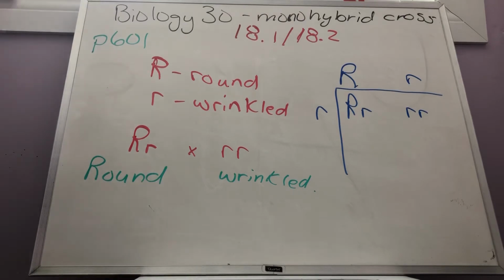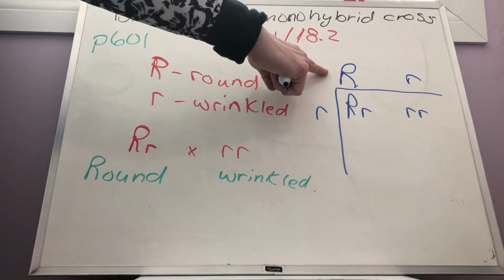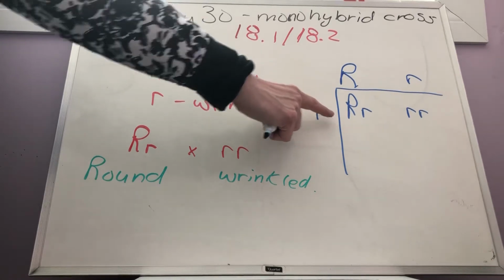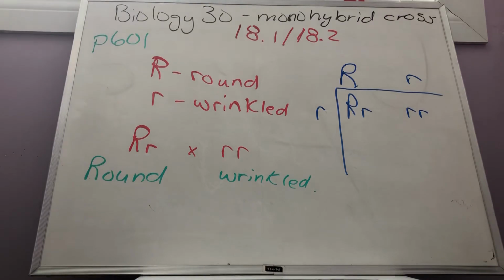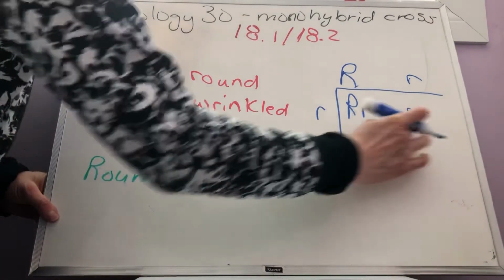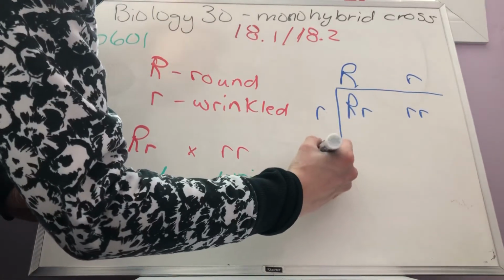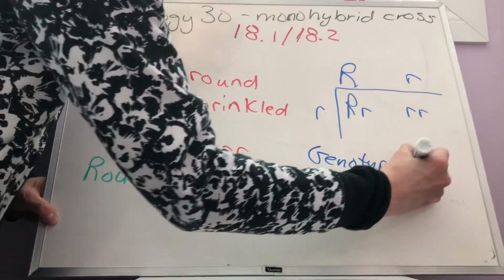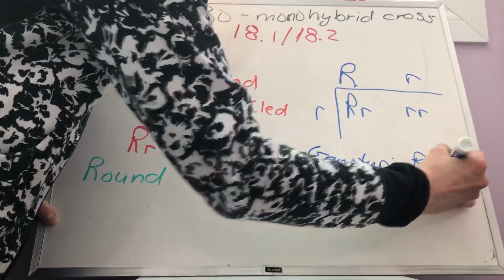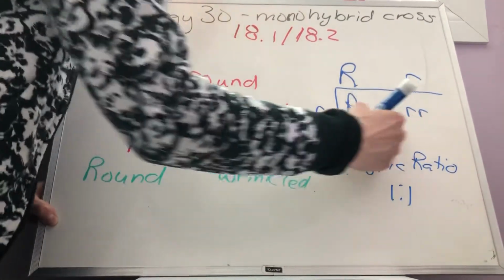So that's what we call the Punnett square. It's a monohybrid cross, meaning we are just evaluating one trait. So we're crossing the round seeded parent with the wrinkled seeded parent. The wrinkled seeded parent can only give the wrinkled allele. So these are their genotypes. The genotypic ratio would be 1:1, because there's one of each.